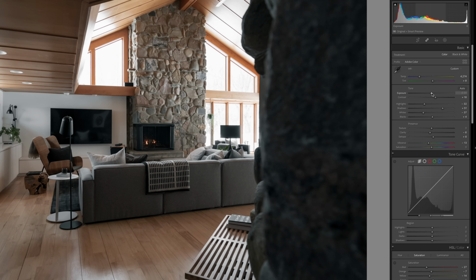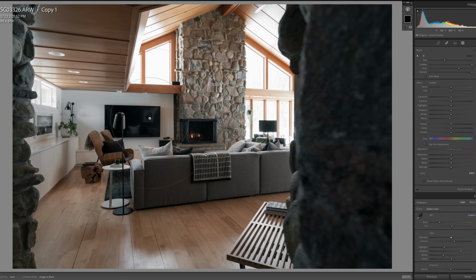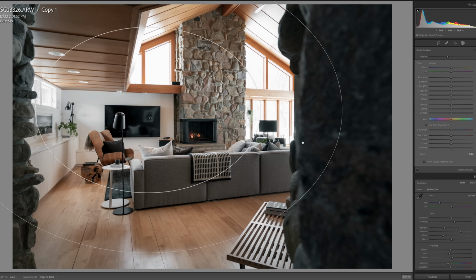Sometimes you might come across a room that has a large window on one side and not a lot of windows on the other. And if you only have one exposure, you can use tools in Lightroom to selectively adjust the exposure of certain parts of the image. So sometimes I can add a local adjustment brush to a shadow and just pop up the exposure. Now you're gonna wanna make sure that when you shoot all of these images, you are shooting raw so you have the most flexibility in post as possible.